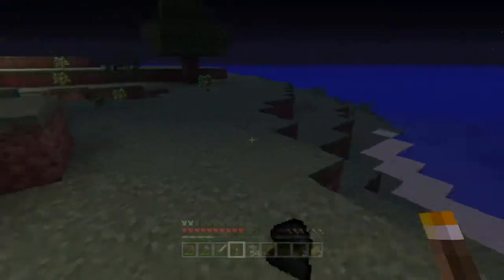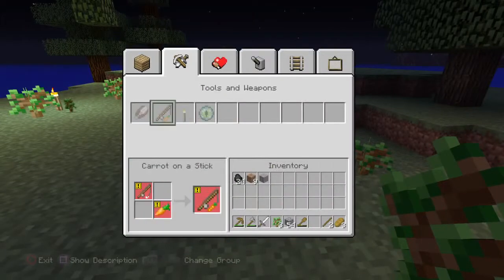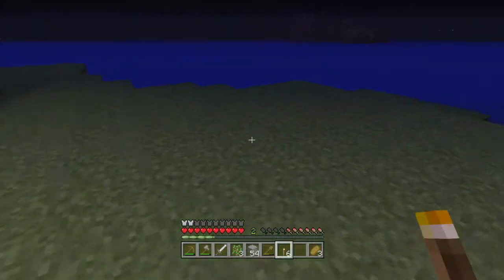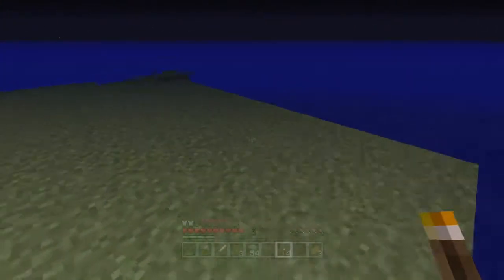What's this? Why is there coal on the ground? This confuses me. Can we make some torches really quick? Yes. Okay. I see no mobs.